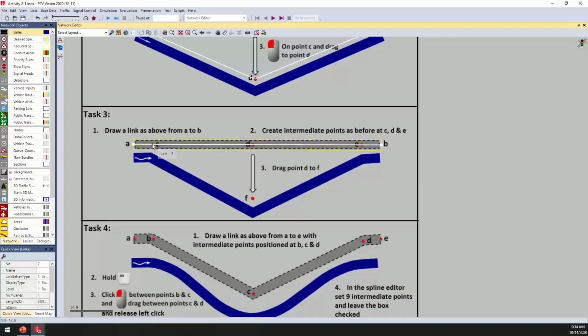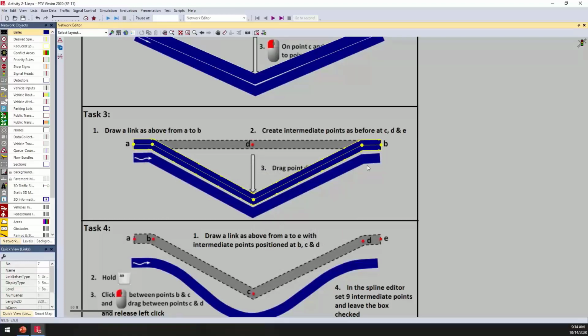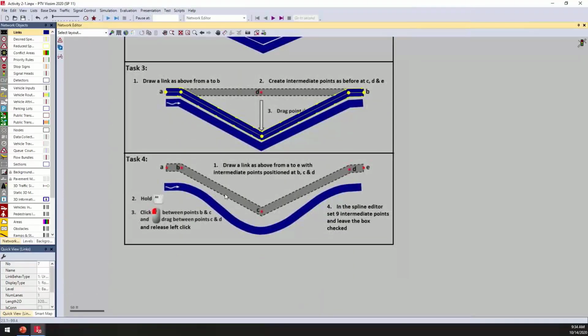And then I'm going to select the link and then Control and right-click to add in those different polypoints. And so these polypoints can also act as an anchor. So you'll see in this case, C and E both anchor the endpoints of this link. And then I can drag that middle section down here to create the start of this curvature. And so again, from here, once you have that particular link created, you can then add in that curvature automatically within Vissim. Of course you can add in your different polypoints and manipulate the link to get that desired curvature.